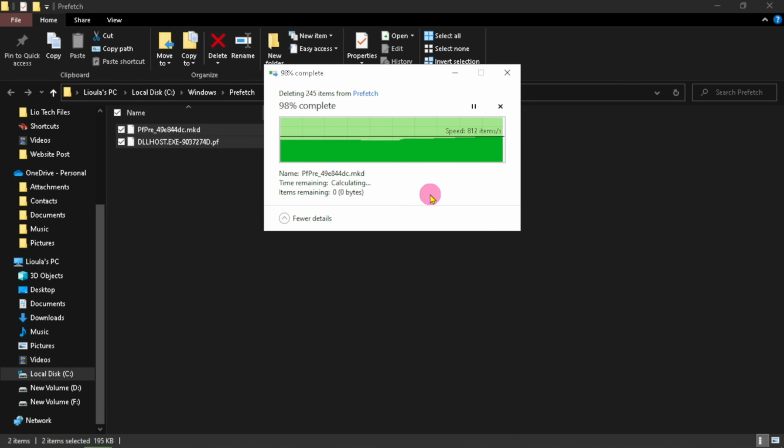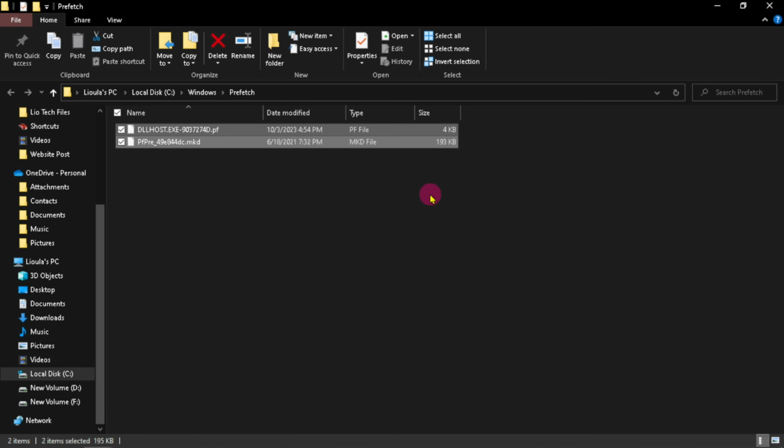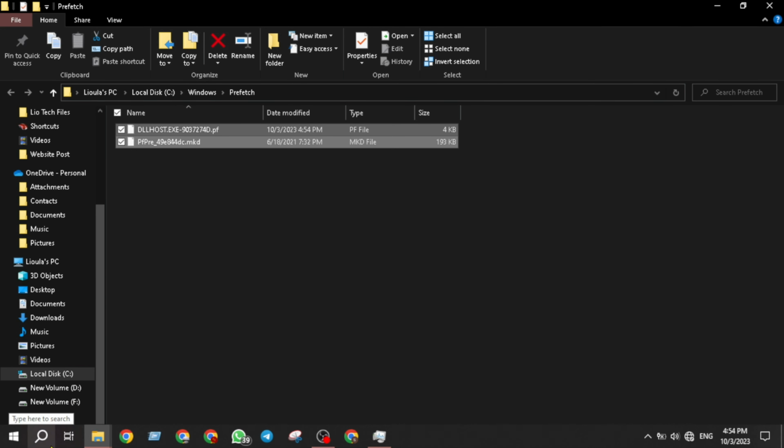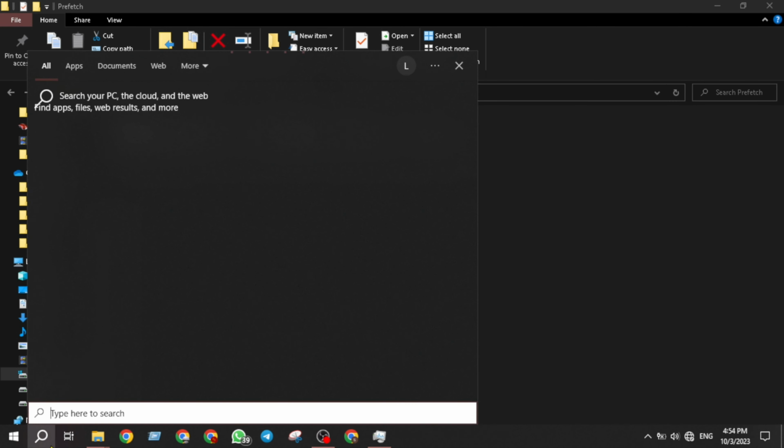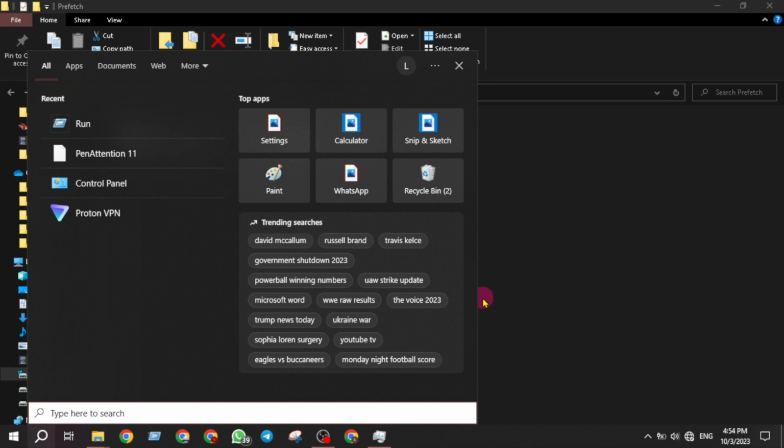They take up your hard drive space and can make your computer run slowly. So by running these three commands, you can easily solve your computer lagging problem.